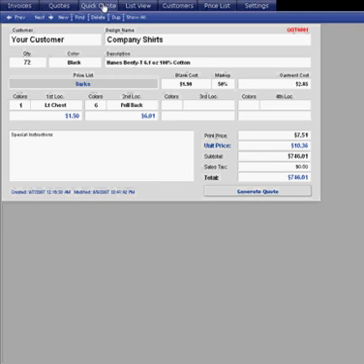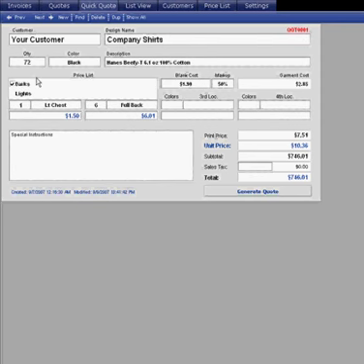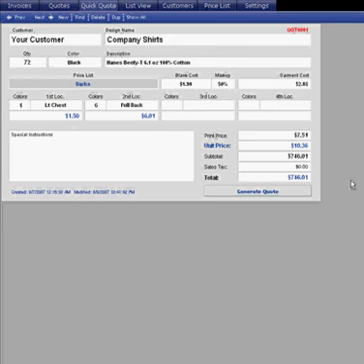So if you have a customer on the phone, you can figure out and calculate how much a shirt will cost per unit pretty quickly. All you need to define is the placement information for each location that you're going to do. So let's say they call up and they ask for 72 black shirts, 2 colors on the left chest, 6 colors on the back. Once you have your price list defined, you can select any of those price lists in this little drop-down right here and apply those print prices to each location, and then it'll calculate it for you and you're able to generate a quote that you can print out or email to them.